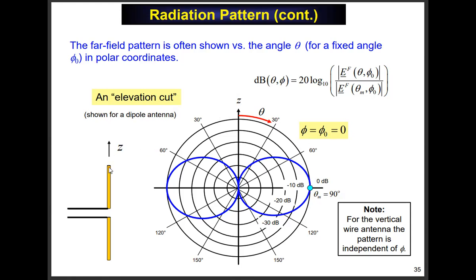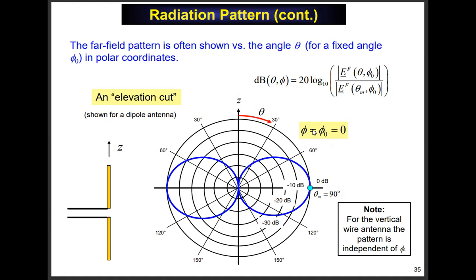Now, if I'm really doing this type of antenna, this vertical wire antenna, as I'm saying right here, the vertical wire antenna is a totally symmetric antenna. So the pattern is not going to be a function of phi. Any phi is going to be the same. So that's why I said phi equals arbitrary phi 0. Doesn't matter what it is. You can call it 0 if you want, which means you're in the XZ plane, but it's really arbitrary. Now, that's just this type of antenna. For a lot of antennas, of course, the pattern really will be a function of both theta and phi, right? But for this one here, it's only a function of theta.